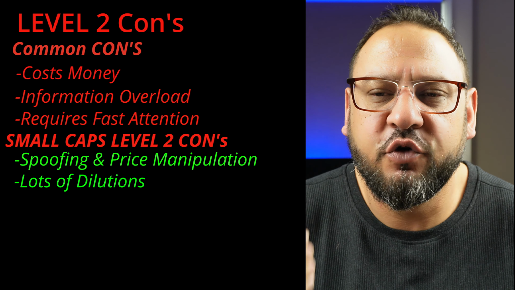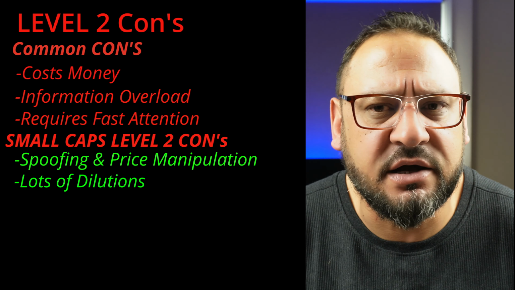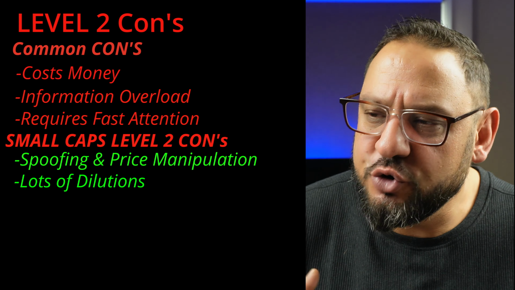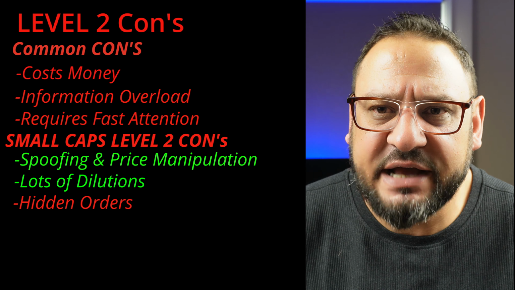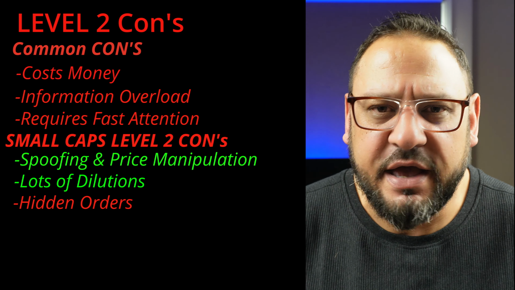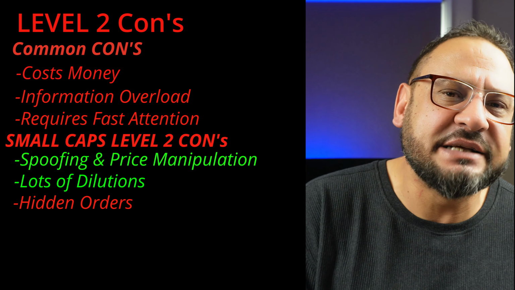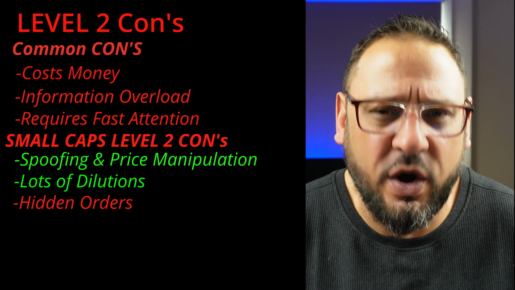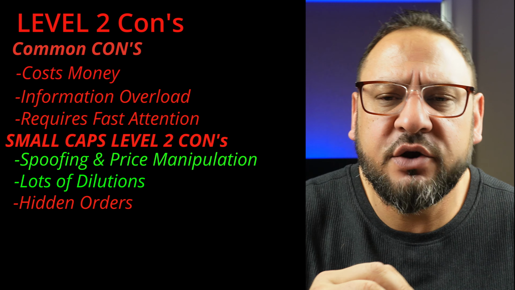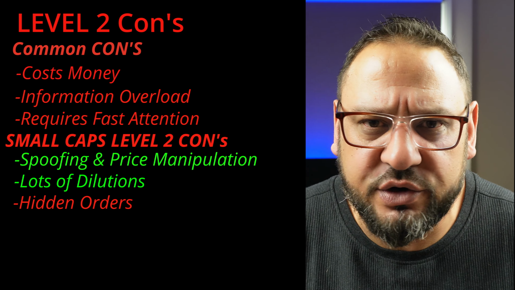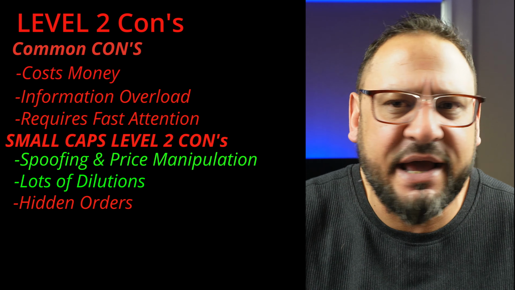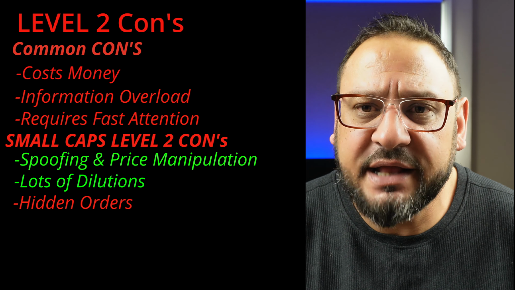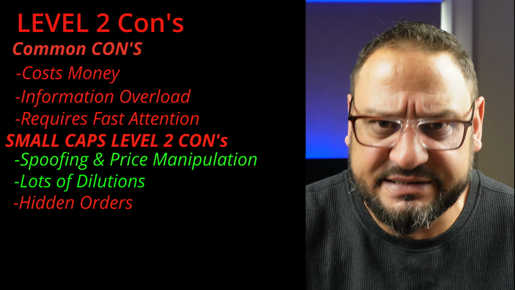The third con for small cap companies or low priced companies: there can be big hidden orders. You see on level 2, when you're placing your order, you can actually have hidden orders that don't show on level 2. And some people ask, why bother then, Zach? Why bother using level 2 then? And I will tell you later why I use level 2. But with hidden orders, you can tell too. Orders are getting executed and level 2 is not moving. The bid and ask are not moving. And that can really affect the market or affect the stock that you're trading.